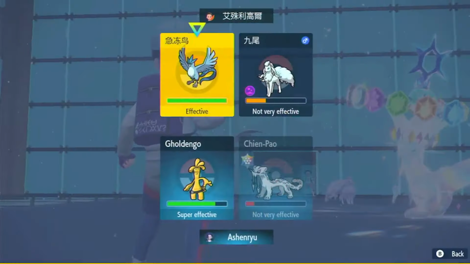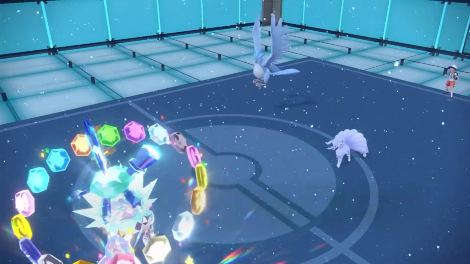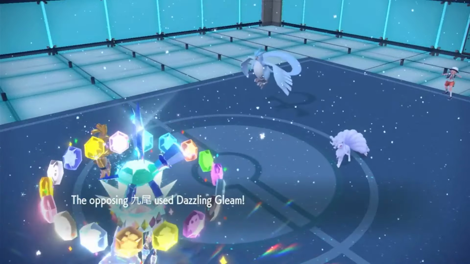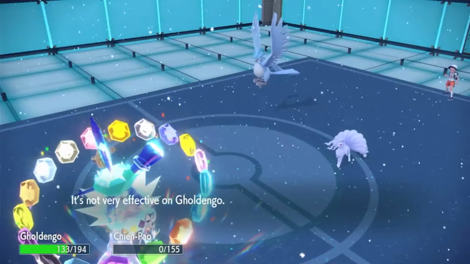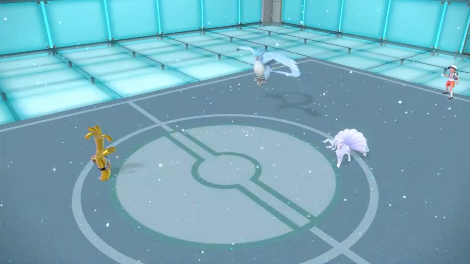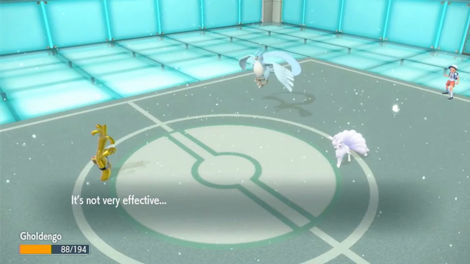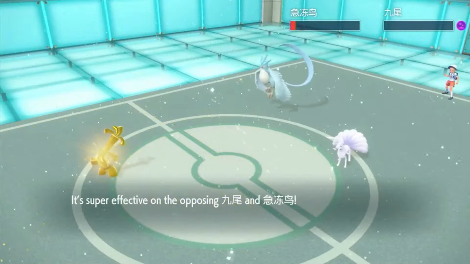Honestly, Did Sucker Punch. Make It Rain should be able to pick up a few knockouts. Nice. Dazzling Gleam should KO us. It's fine. Unless Sheer Cold hits. Which would be the most annoying thing. Okay. Blizzard. Don't freeze. That's the last thing that I need. Nice. Make It Rain.